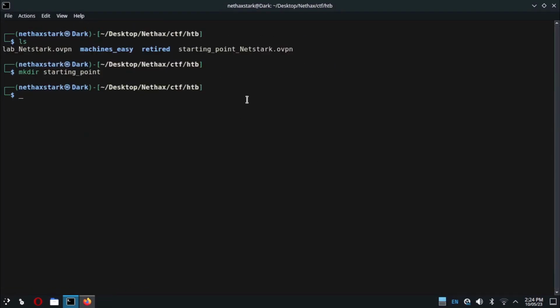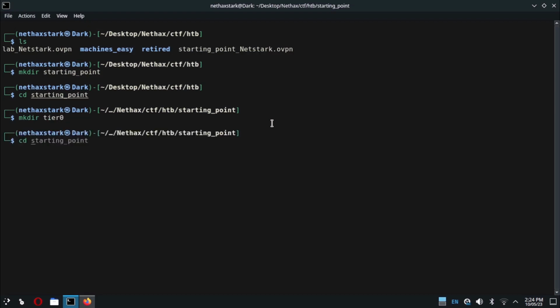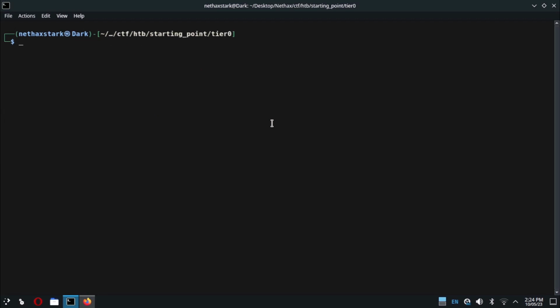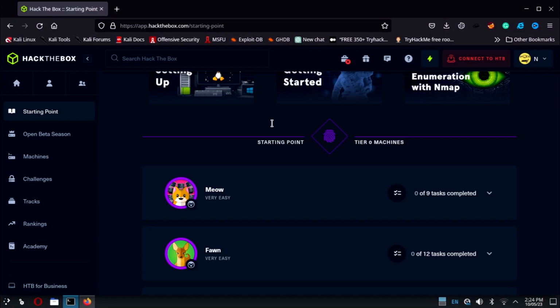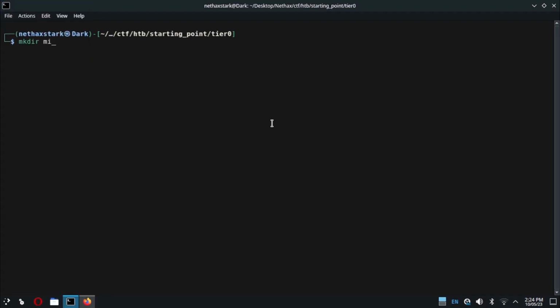Okay, I'm going to starting point, make it tier 0, and now I'll make a directory for the Meow machine. So this is the name. I think let's change the name.